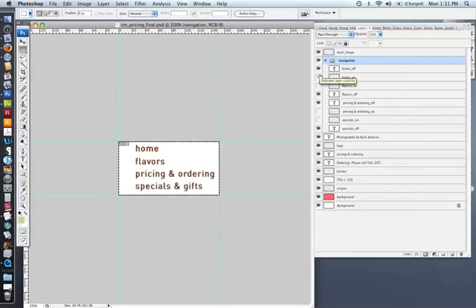Now I'll be able to slice this, because both your off and your on states for your navigation have to rest in the exact same location. So even for my off state, even though it doesn't have that pink swirl, I still have to make my slice include that, because with the rollover it will have the pink text and the pink swirl. We'll see more about that when I insert it into the page.